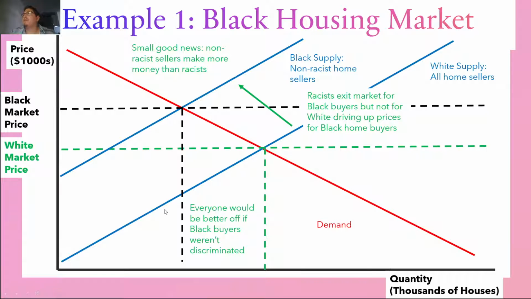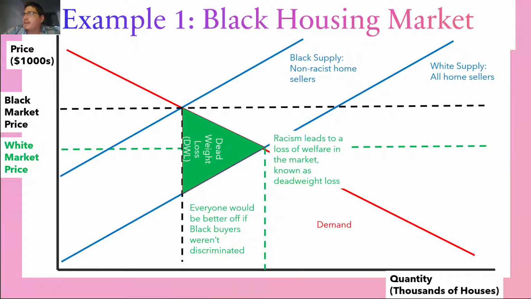So this is bad news. Particularly, it's bad news for black buyers who see the squeezing out. They have to pay much higher prices for their homes in racial markets, even when the people they're buying from are not racist, and that's solely due to competition here. So it's not that these people selling to the blacks want to rip them off particularly, it's just that they see less competition, so they are able to increase the prices. So even non-racists will disadvantage black buyers in this market. And that's the case with all direct discrimination. The lack of competition drives up prices, and even if you're not racist, you end up selling for higher prices in this market.